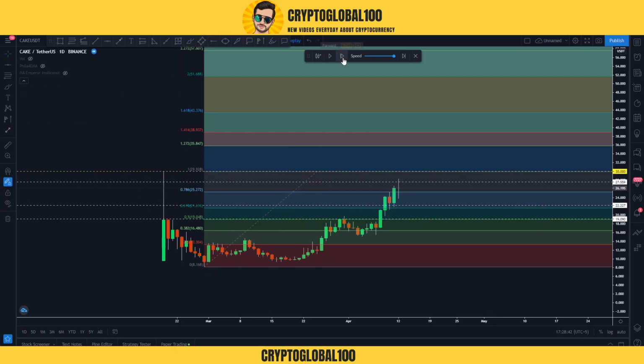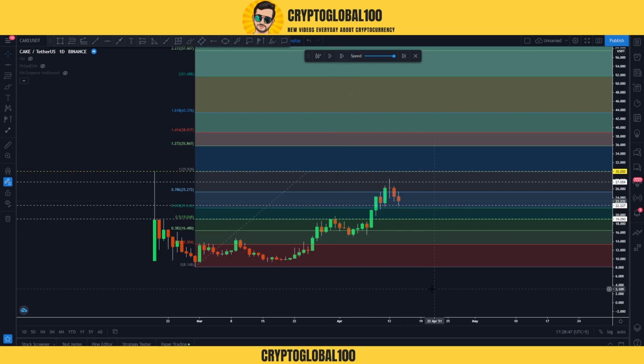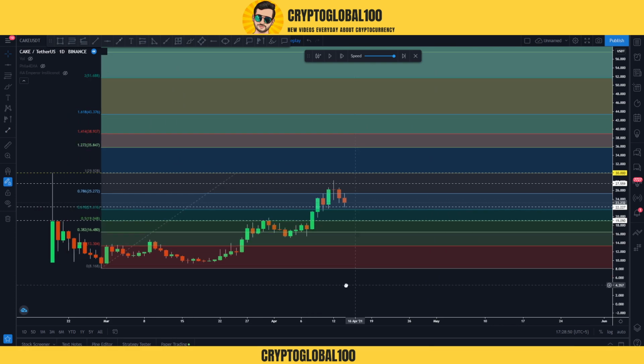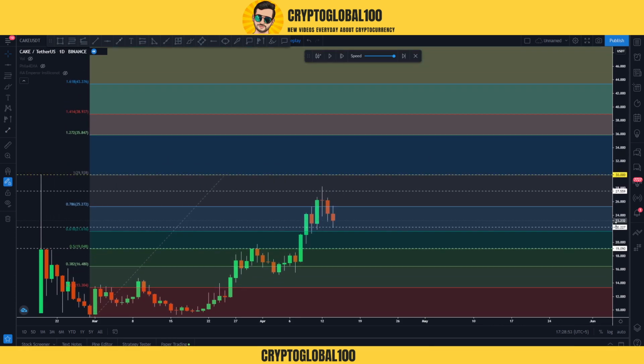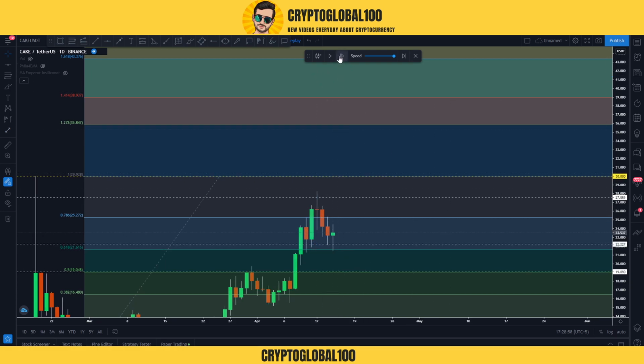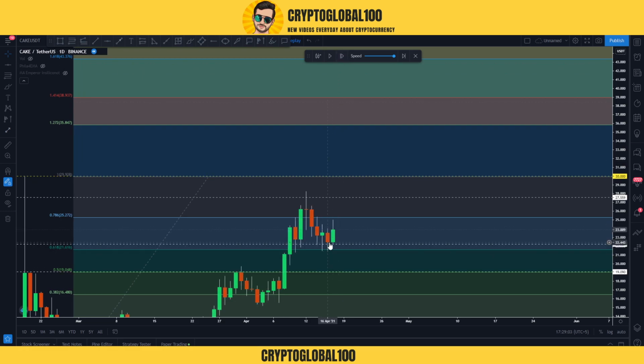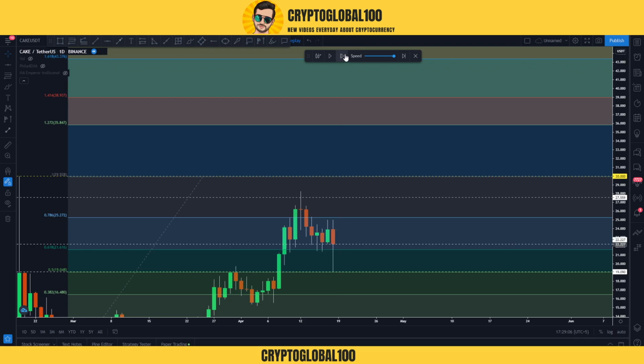Now what happened, take a look at it. Next candle, let me zoom in a bit so that you can have an idea. Price tested this level, twice rejected from this area, thrice rejected, again the price went up, and then went down to test this zone. You see, this zone was tested, and this one was never tested. So it was a good healthy retracement from 18 to 19.5.